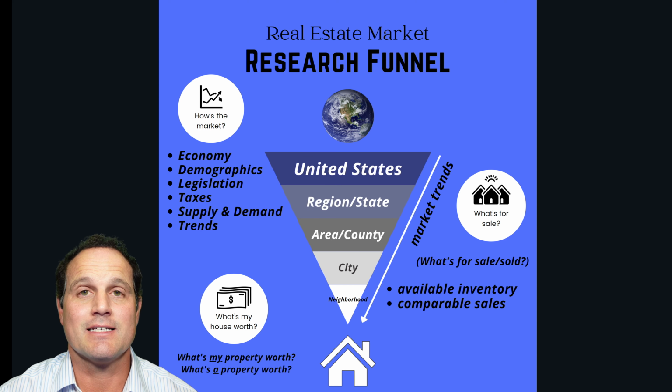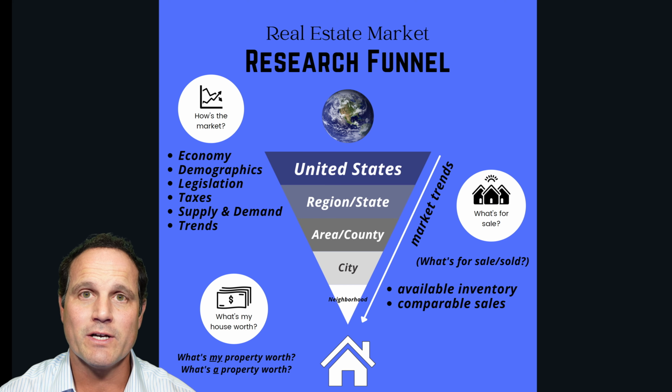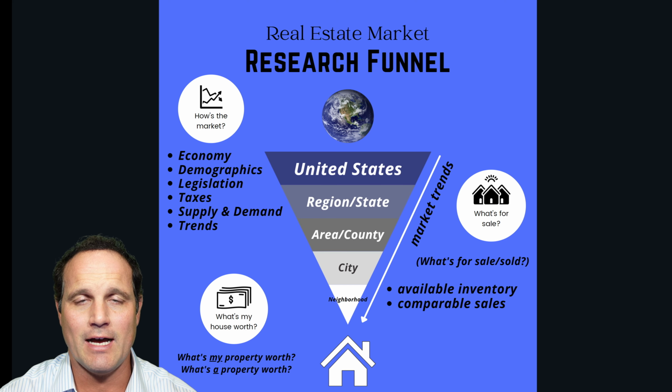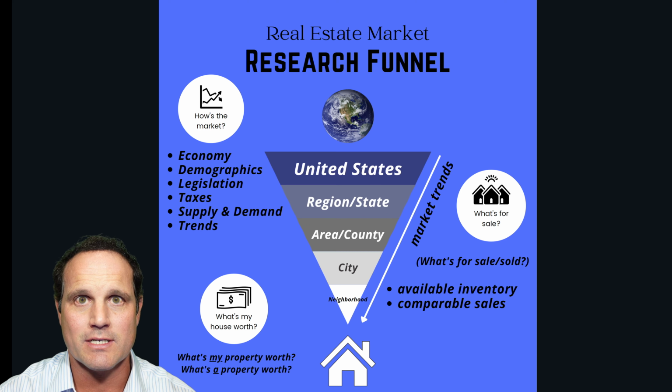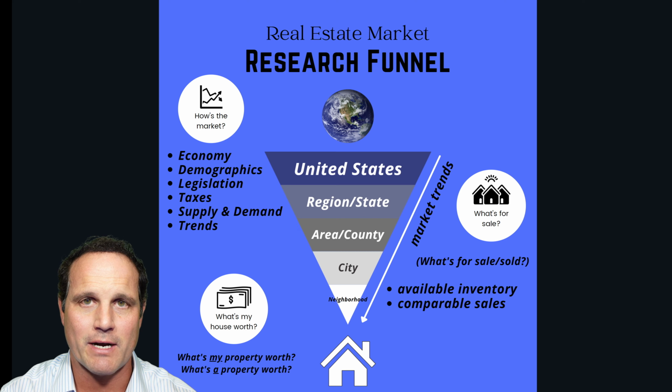Next, we have taxes. Obviously, can't get away from taxes. We have income taxes at the federal level and the state level if you have a state income tax. Then we have property taxes, and that's usually a local, either city or state property tax, and it can go all the way down to neighborhoods. We see that in some places where there were bonds that were passed. So those are important and relevant as you move down the spectrum.